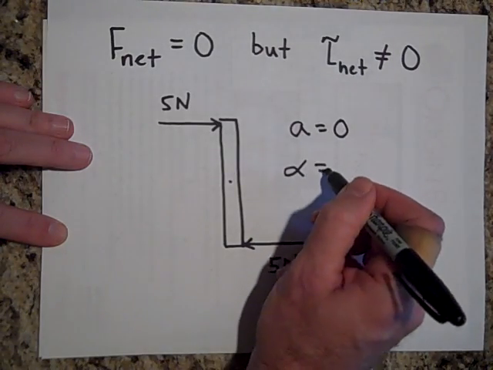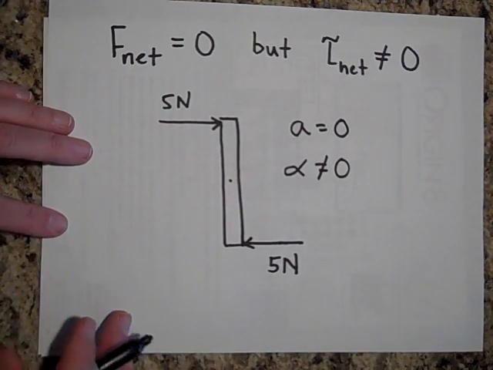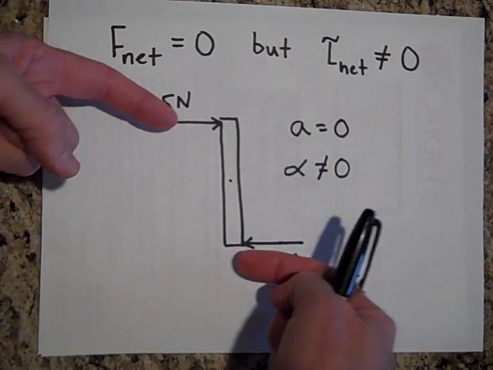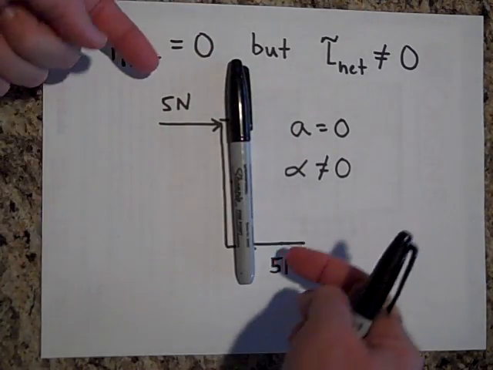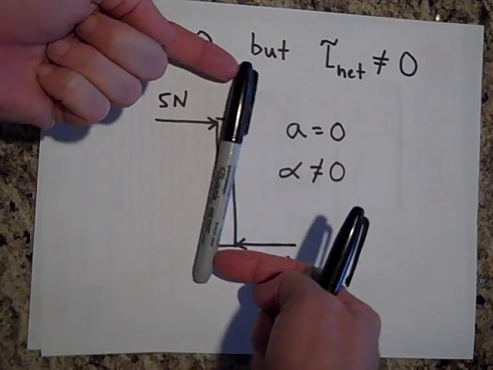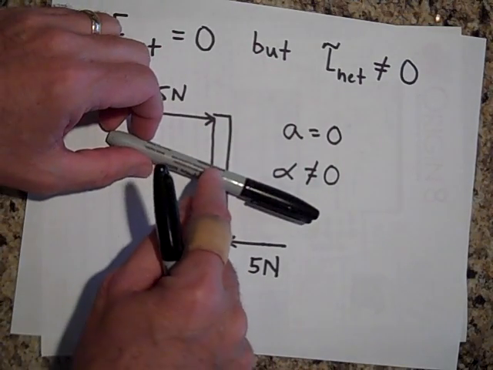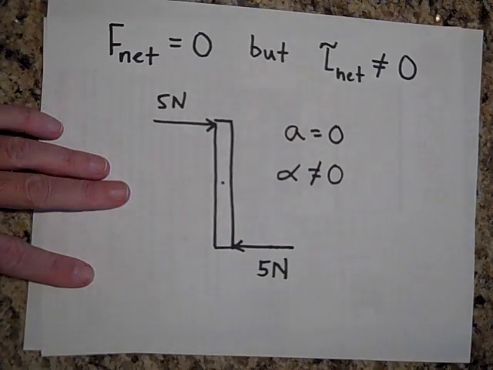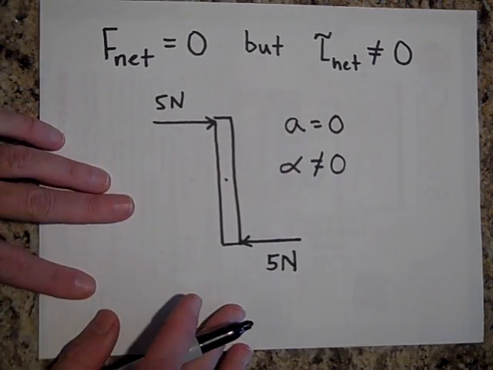But alpha is not going to be zero. Because can you imagine pushing on something two ways here? Boom. If I push five newtons and five newtons, this thing is going to spin. The center of mass will stay put, but it will have an alpha. It will start to rotate.